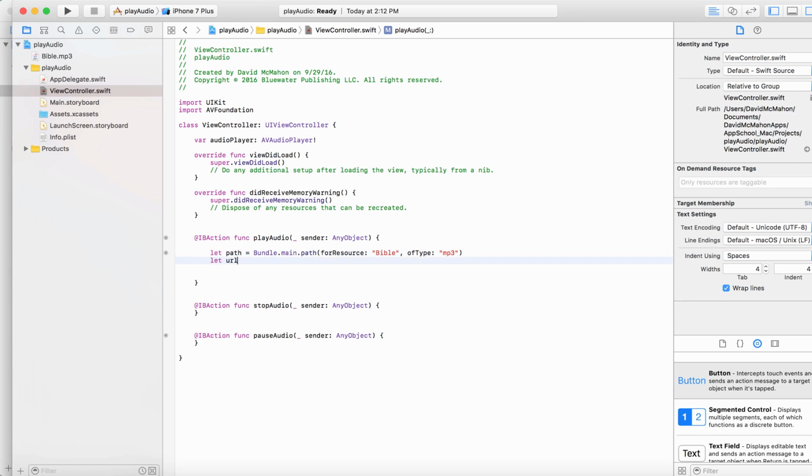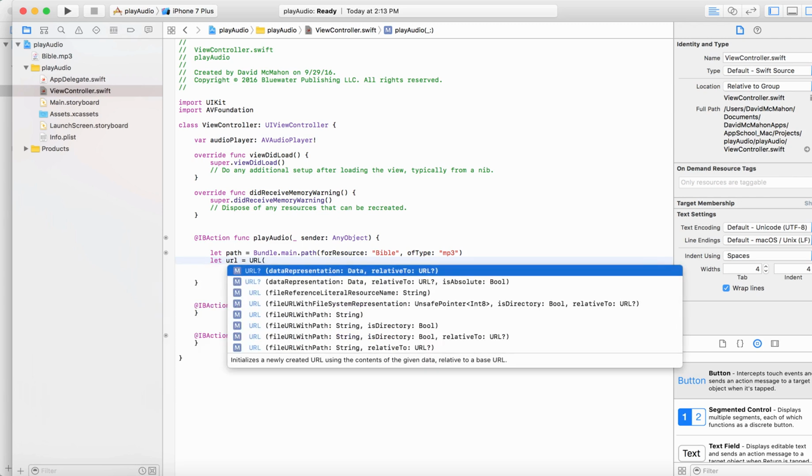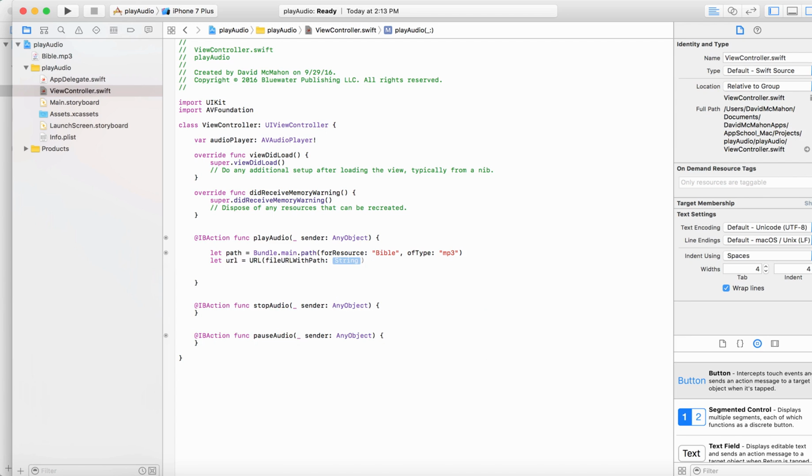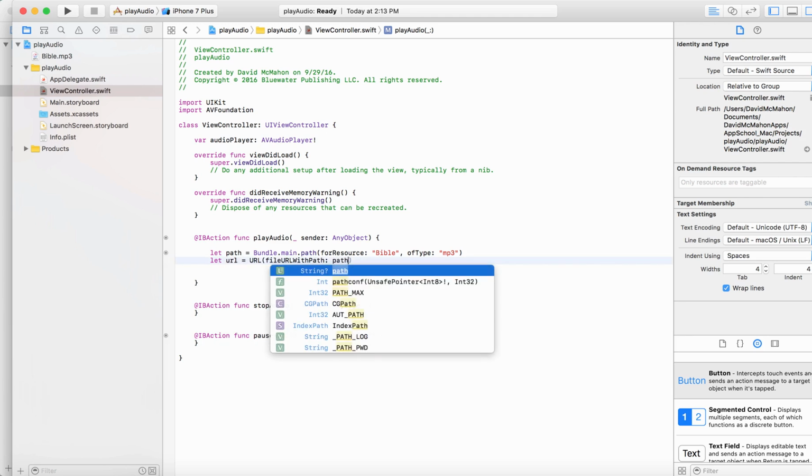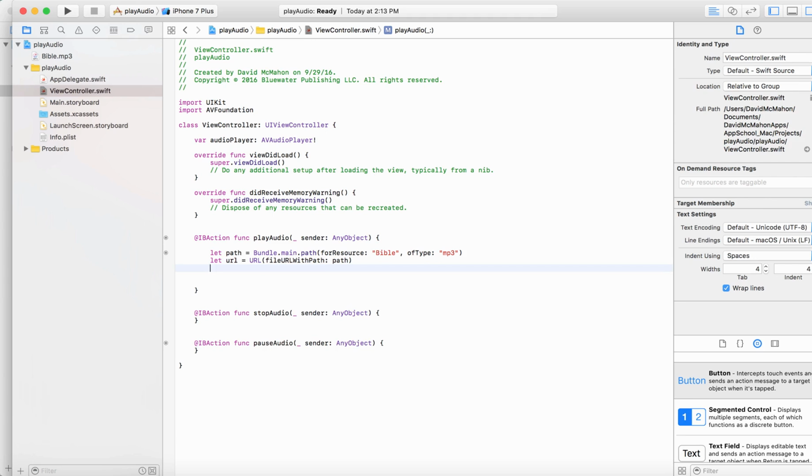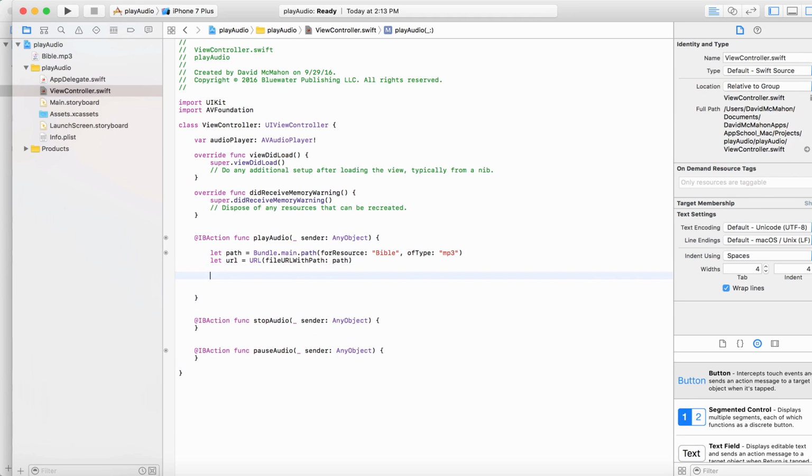Then we need to get a URL for this, so you can see it's almost the same as the video. fileURLWithPath, and we just pass it path.